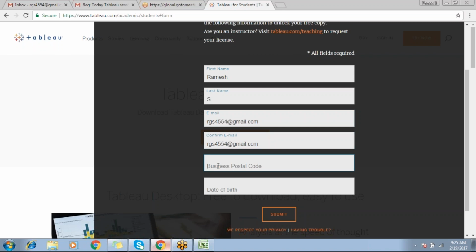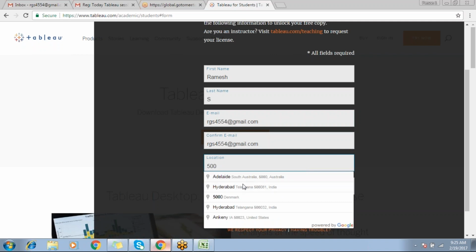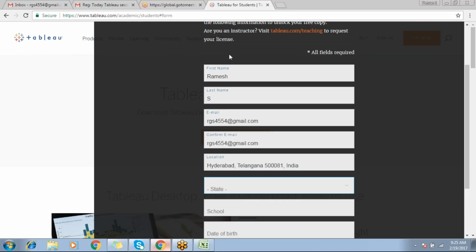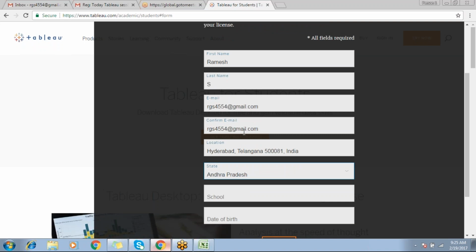So this is my mail and business postal code. Let's go with any particular code, like the state, and submit.